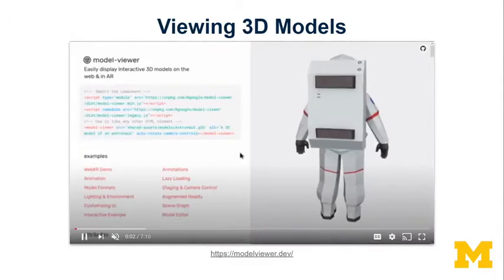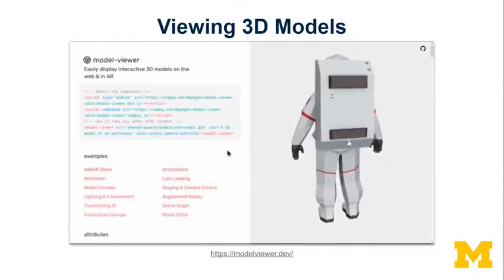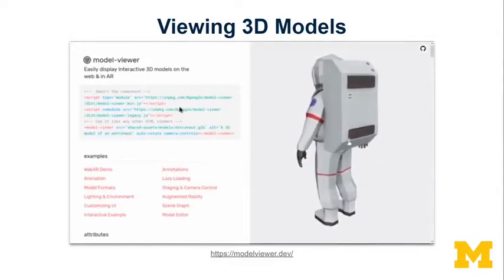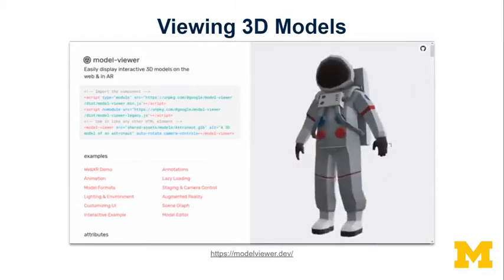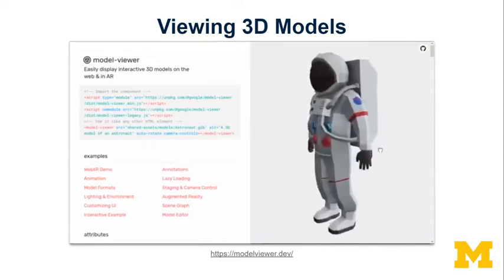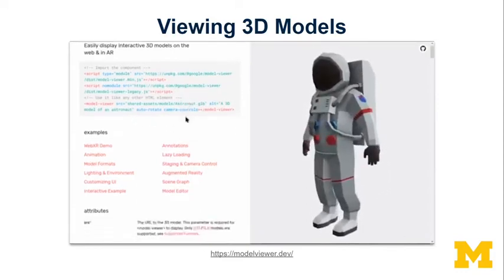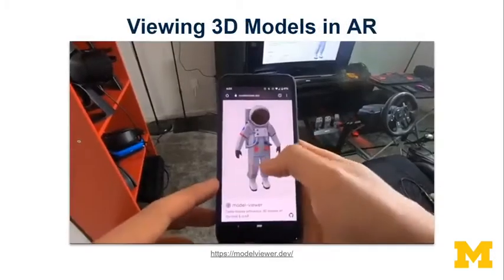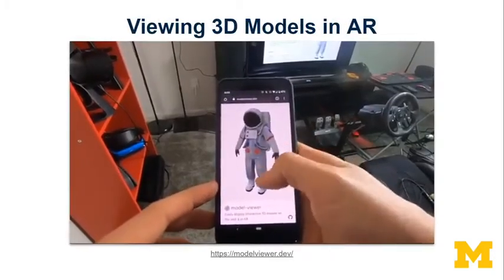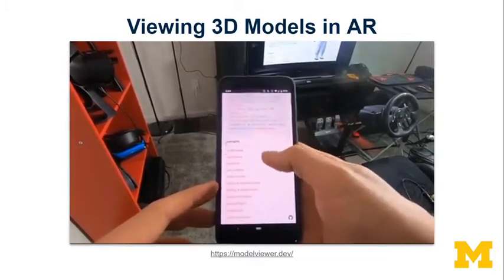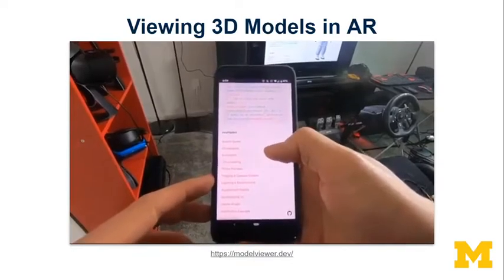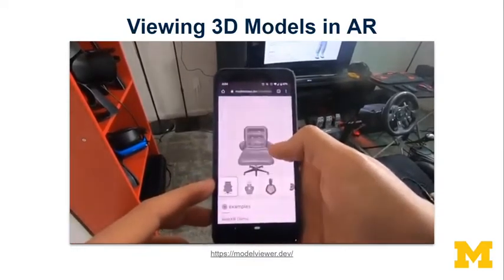If all you want to do is just view 3D models, then I can point you to Model Viewer. You don't have to go through all the effort of doing A-Frame or Unity or whatnot. So Model Viewer is a pretty customizable JavaScript library and there are lots of things you can do and configure. But the example that I wanted to focus on is the one with WebXR. So the model viewer can actually be run on a phone, as I show here, and they have a WebXR demo. And I think that's a pretty cool one.